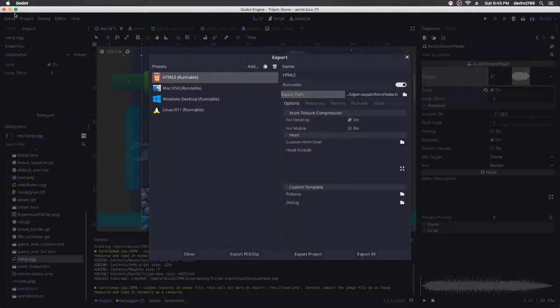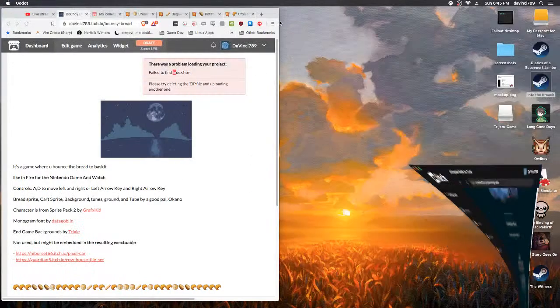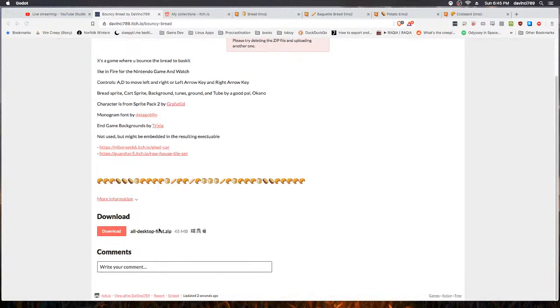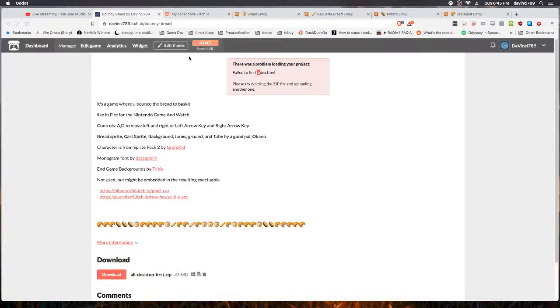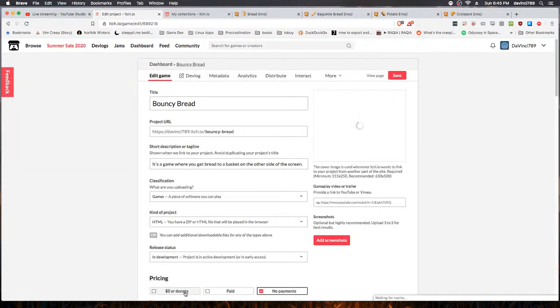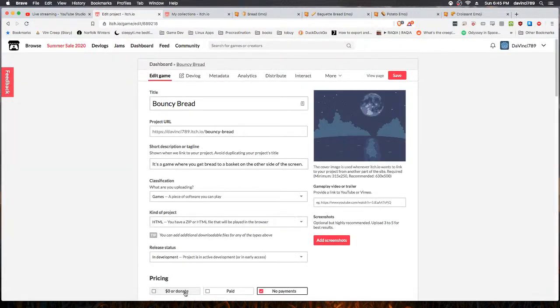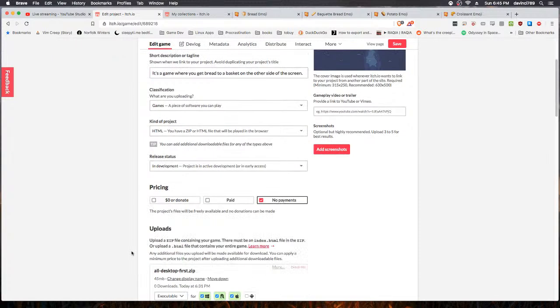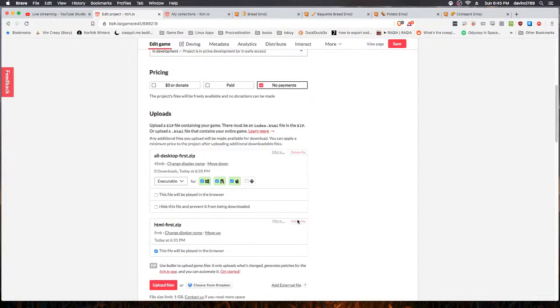Okay, sure. The resolution might be too big, but yeah. Edit game. So why delete? Yeah, it refers to other files, like it might refer to itself. I've done that before, and I've renamed all the files like index.js, index.html, and it still broke. So it's weird.